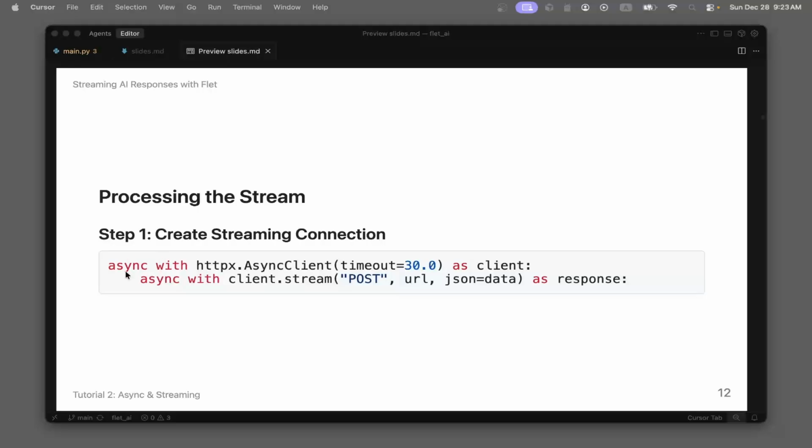There is an async with, which is standard Python for the context, and then it's going to open up some type of client here, and we'll put the handle as client. Then you actually set up the stream here with httpx. Post is the protocol. You might be more familiar with GET as well. And then this is the URL which we set up, which is the Ollama endpoint. And there's the data that we send for the different options for the Ollama server, including the model.